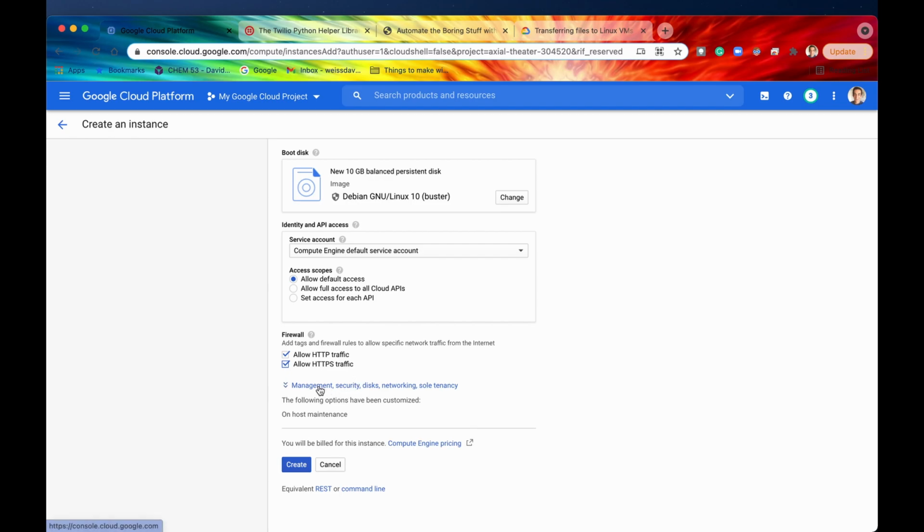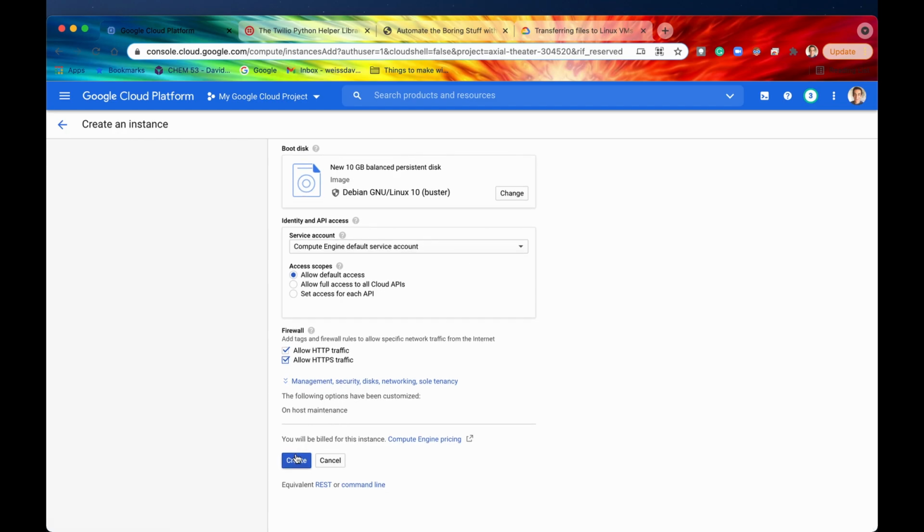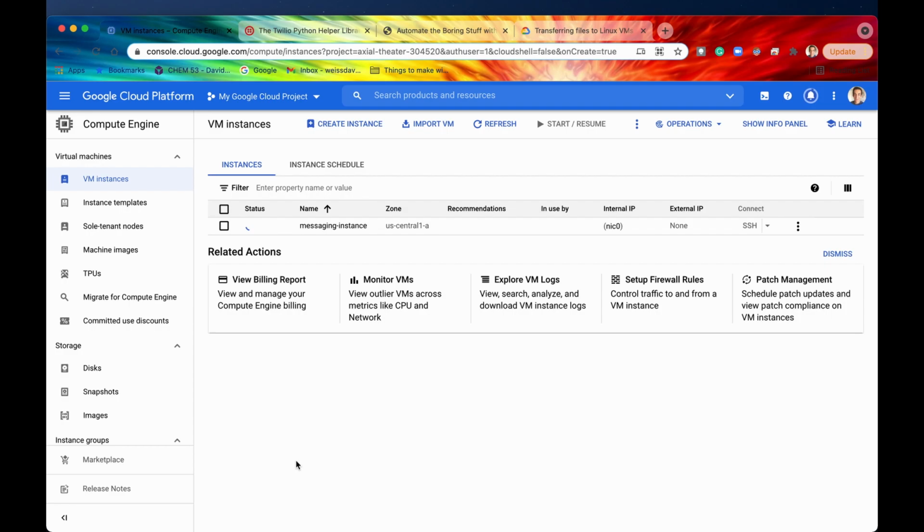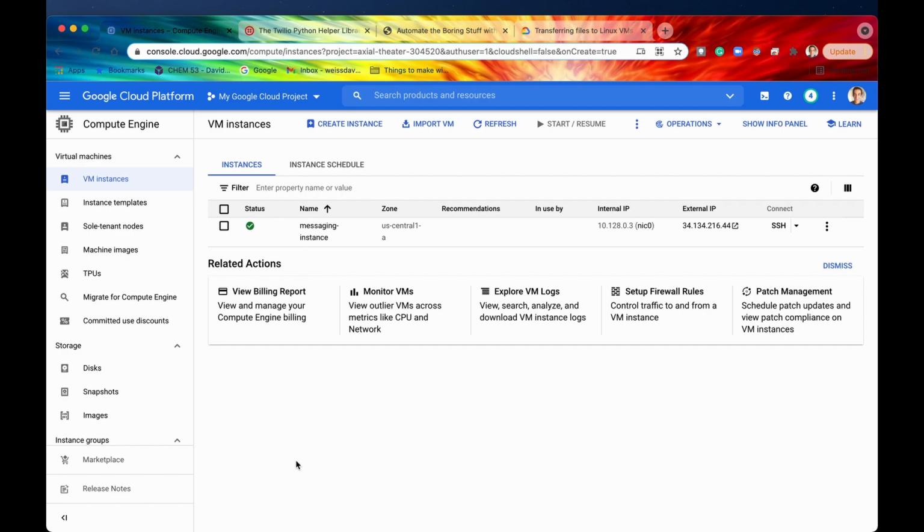All right, clicking on this right here gives some additional optional configuration, and you can check that out on your own. But for now, that's all we'll need for this demonstration, so I'm going to hit create. This is now going to create our instance, our virtual machine. This might take some time, so I'm just going to speed up this clip right now. All right, so that took anywhere from 30 seconds to a minute, so not that much time at all. It's actually pretty quick, and now we have our own virtual machine created and the instance is running.